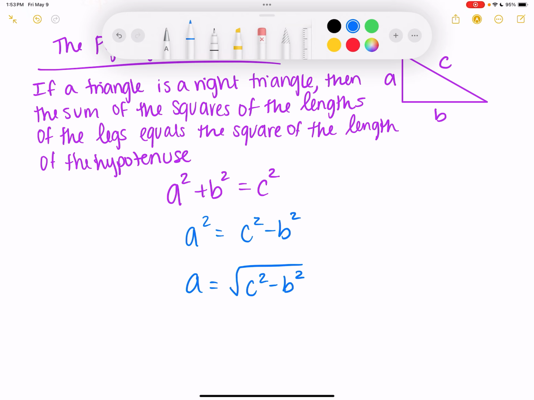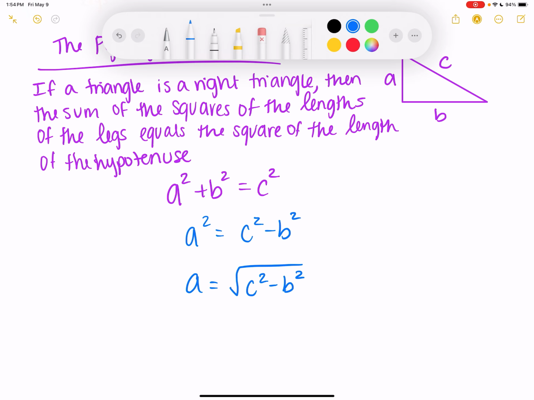Now, the one thing that's different, okay, when we were solving equations by taking the square root of both sides the other day, what were we doing? How was our answer written? Plus or minus. Plus or minus. Now, can I have a negative length? No. Jonathan shook his head. No. Okay? So, that means I only need the positive one. As far as actually solving, yes, it is positive or negative, just like it was with the stuff from the other section. But these are lengths, so it's only the positive value.